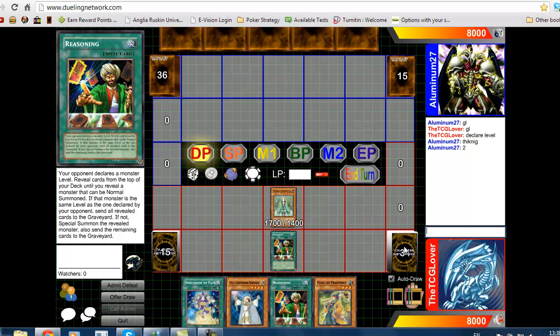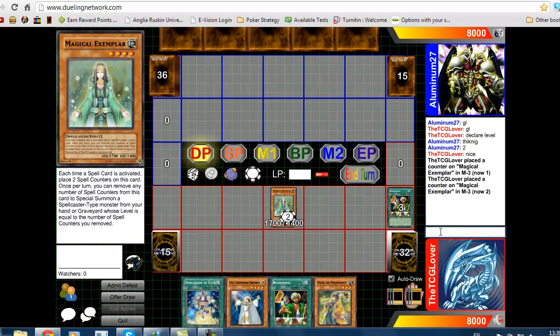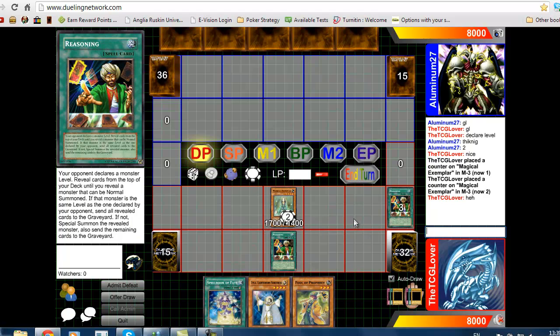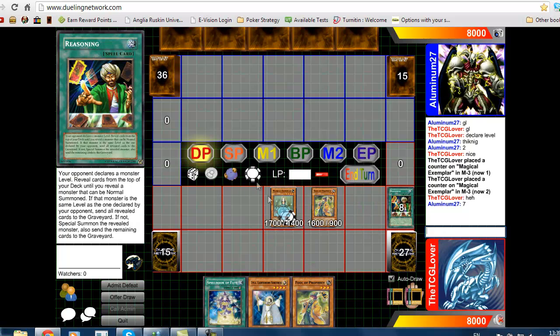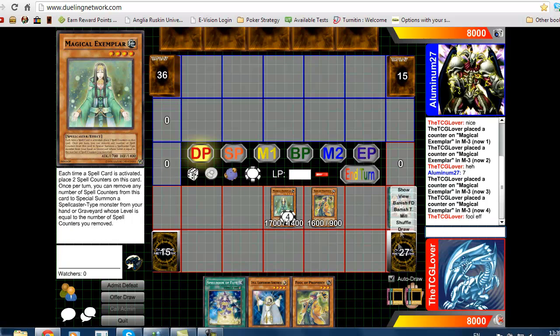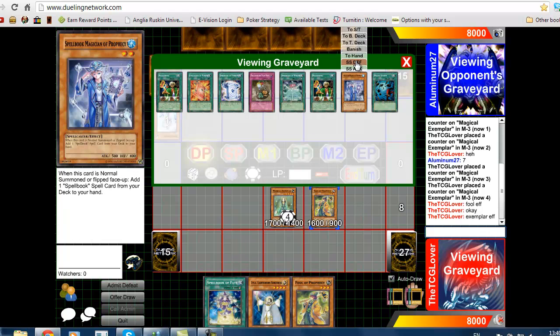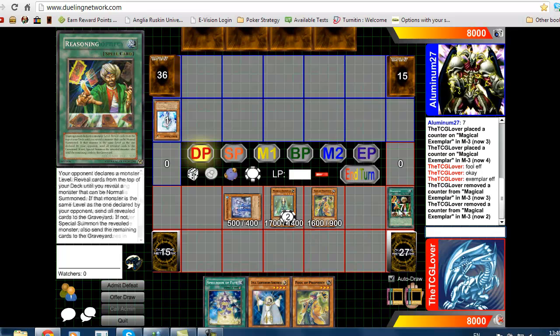I did want to do multiple duels, but this one went on for like 7 minutes when I sped it up by 300%. So as you can see, I did reasoning and I milled some stuff, and I actually got a really good opening hand. He managed to call level 2, right? So I milled Spellbook of Prophecy. I milled loads of stuff and I got some more counters, and I activate Fool's effect and he stops it, so I can't get my first turn's Reaper, which is a shame, but you know.